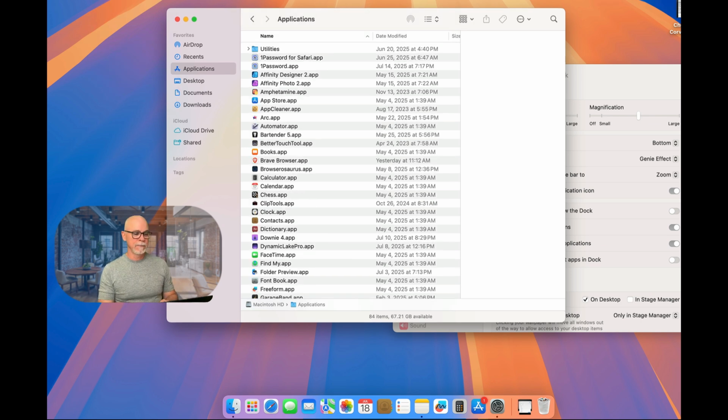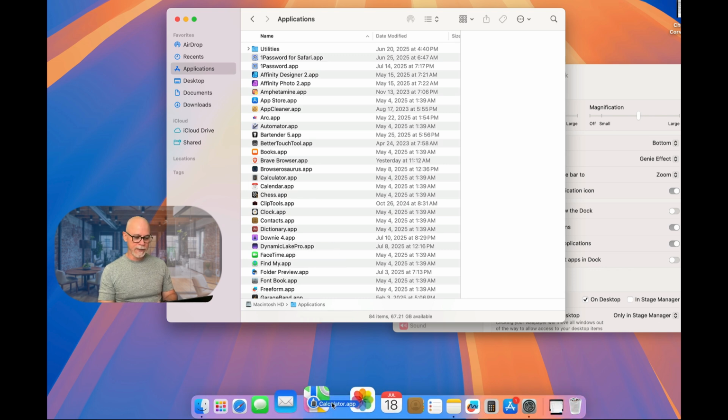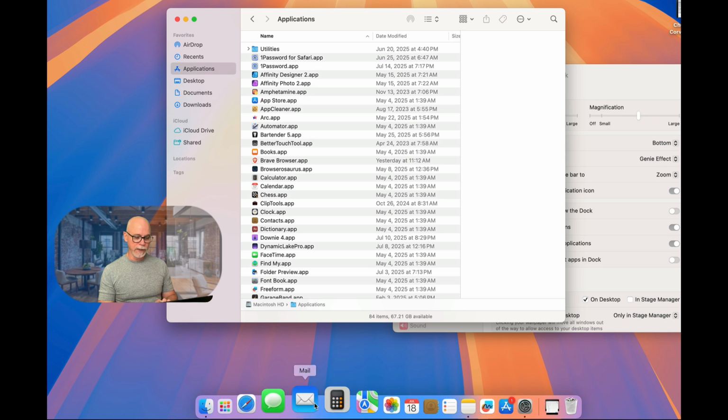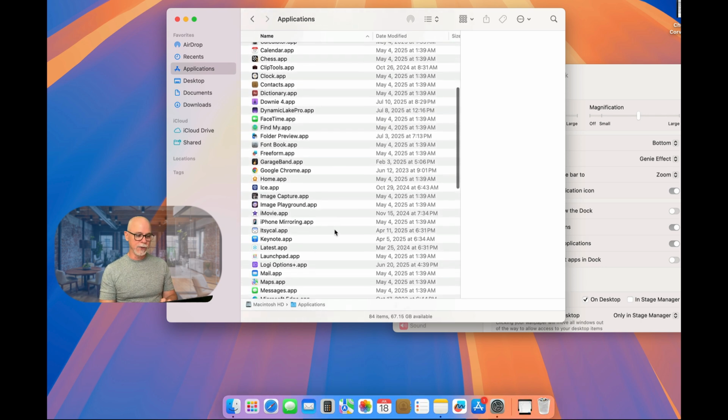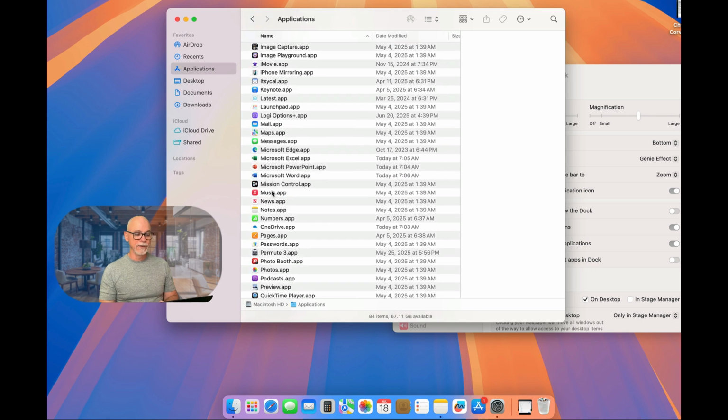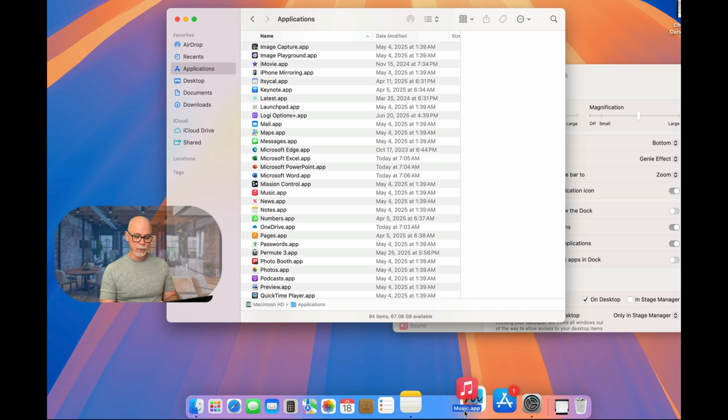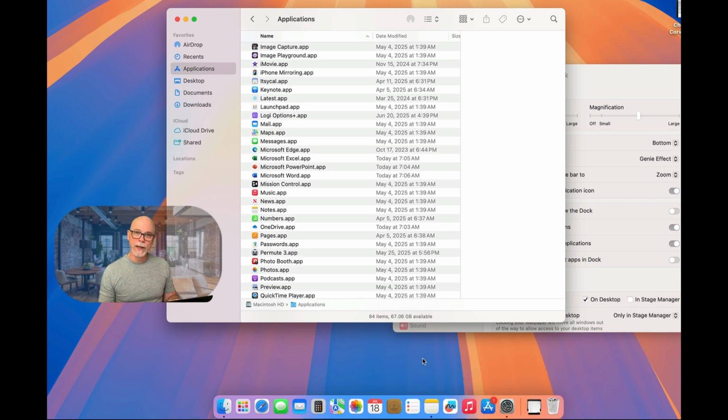Looking at the collection of apps, I like to make calculations every now and then, so I'd like to add the Calculator to the dock. Let's go ahead and drop that down here next to Mail. Release, and now the Calculator app is on my dock. I also like to listen to music. Let's find the Music app in the Applications collection, and here it is. I will click and drag that over to next to the Applications app. And there it is. The Music app will be at my fingertips when I need it.